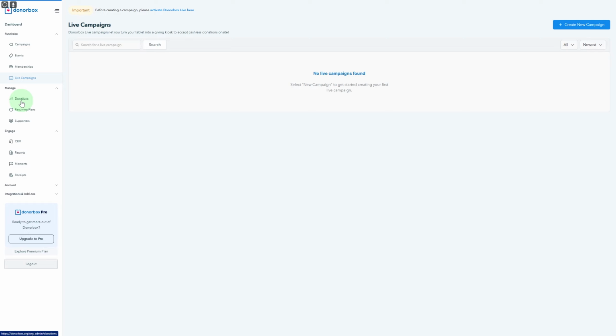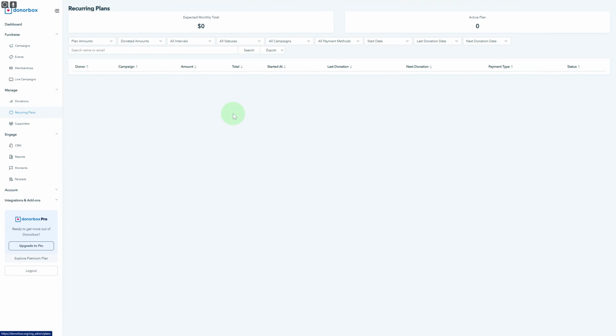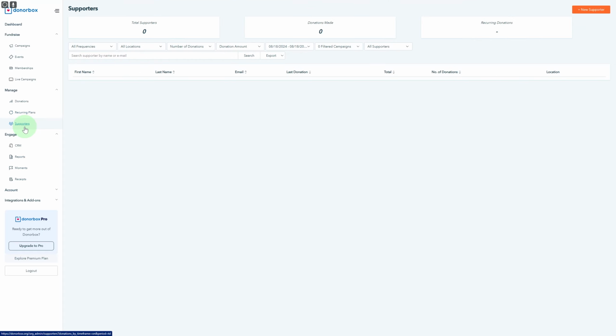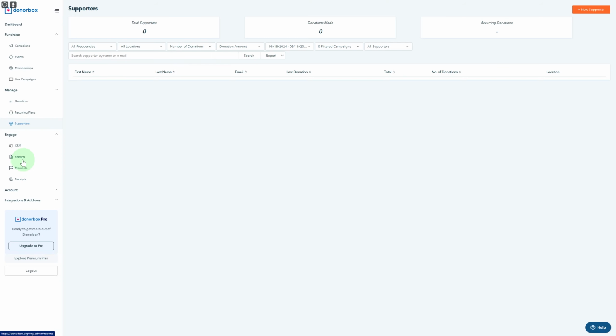We have your donations, and here you can create different campaigns again for your donation systems. And you have your recurring plans for the subscribers. Of course you have your supporters as were discussed in the first page. Then you have your CRM panel for better idea about how everything is going on, and you can simply sign in for that in here by filling these fields. The reports are going to be showing you various reports and all the stuff, receipts of course.